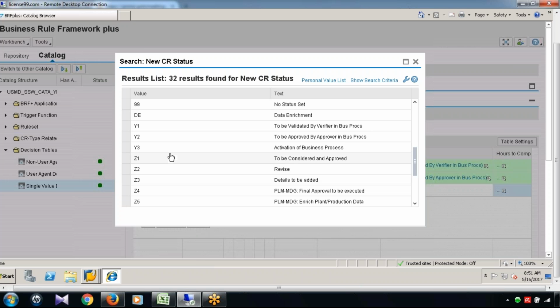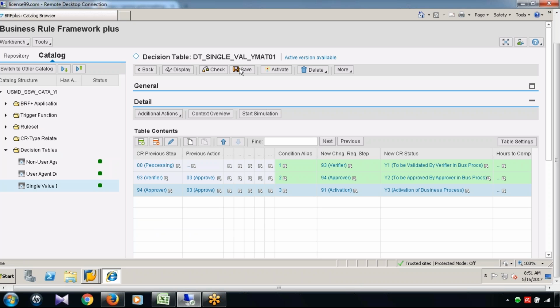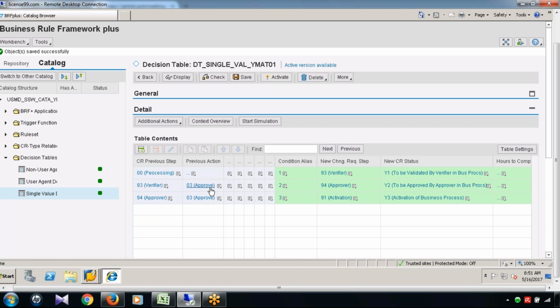So here Y3, activation of business process. Fine. So that means first verifier approves, then it goes to the approver. Then the approver approves, it goes for activation. Fine. So with respect to the verifier and approver, all the approval cases are now done.